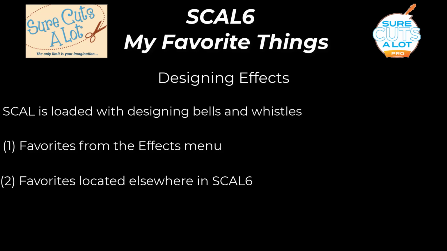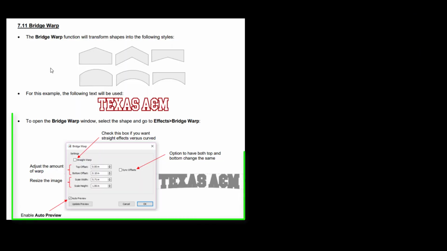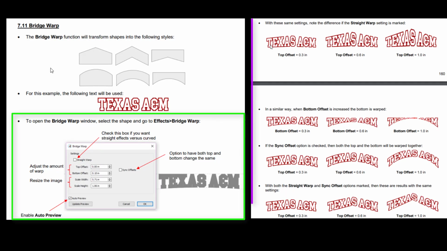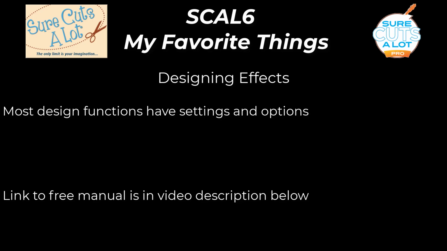Because most of these functions have several settings and options which expand the range of possibilities, I urge you to download the SCAL6 user manual. In it, I cover the purpose of all settings and options and show examples of how they change the results you'll get. The link to this manual is in the description for this video.